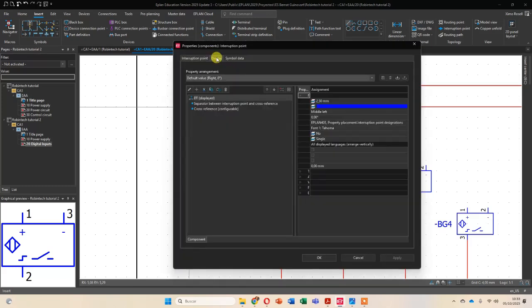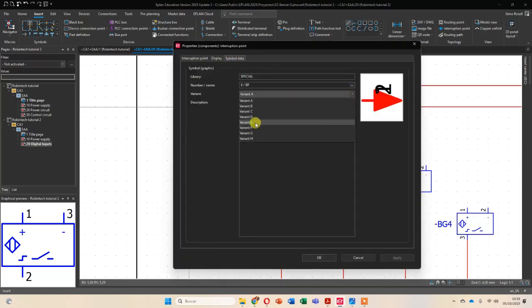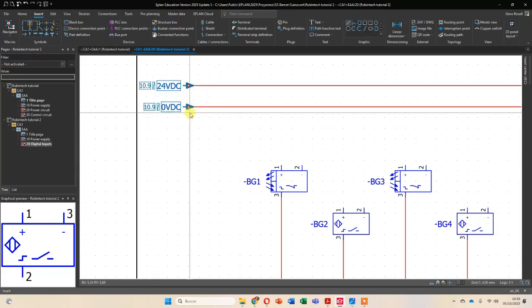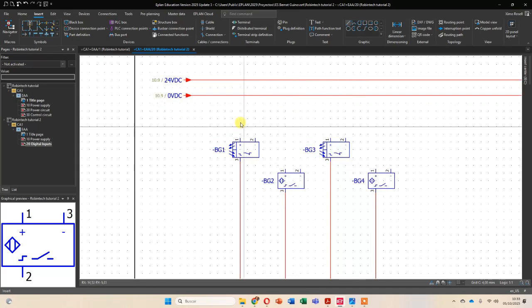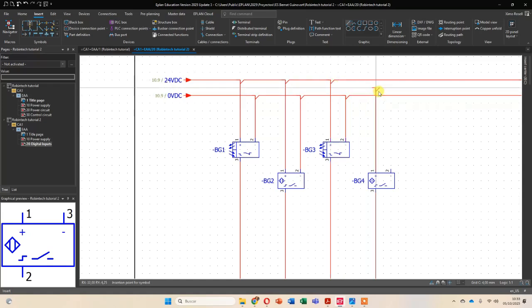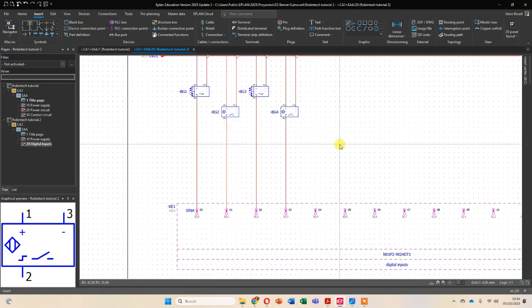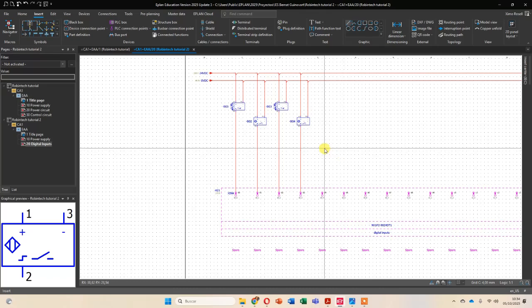Okay, so in symbol data, this will be variant E. Okay, and now all I have to do is complete the connections. Okay, so this will be 24 volts, 0 volts, 24 volts, 0 volts, 24 volts, 0 volts, 24 volts, 0 volts. Okay, and this way we have all these devices connected.